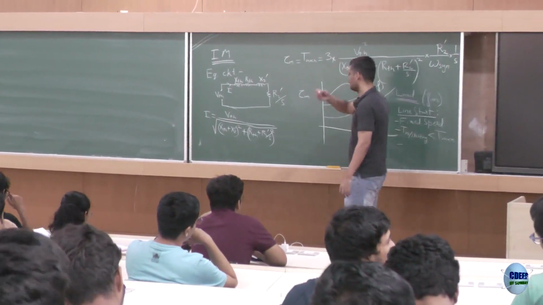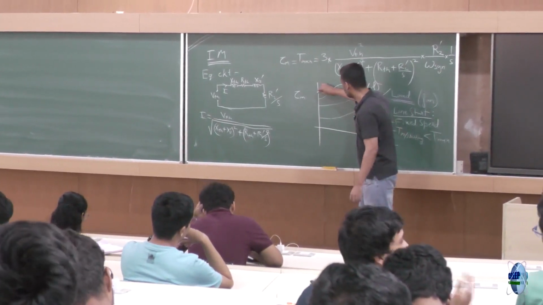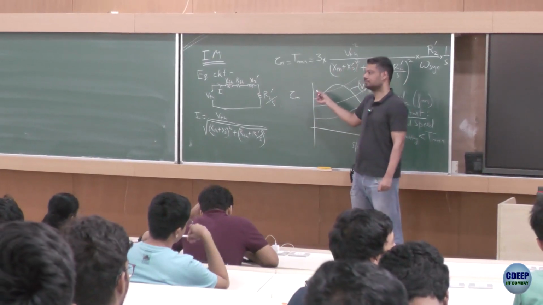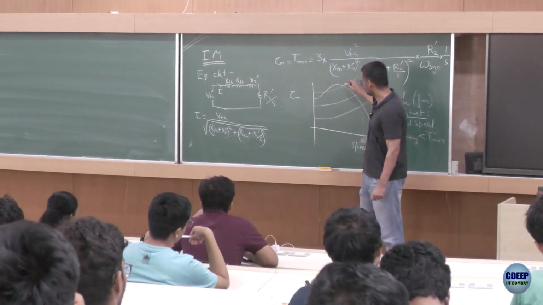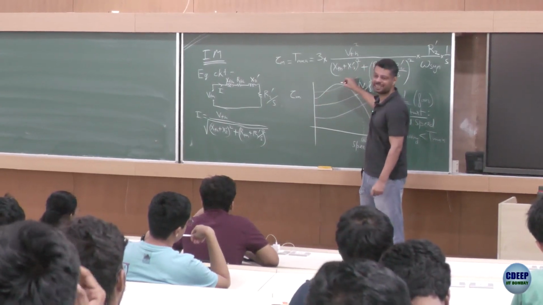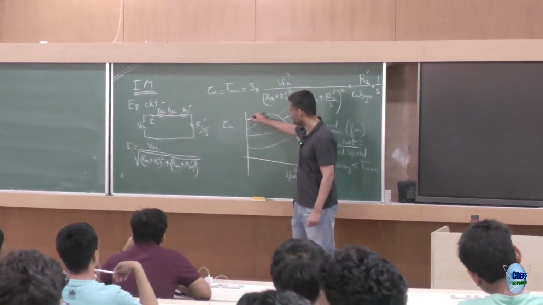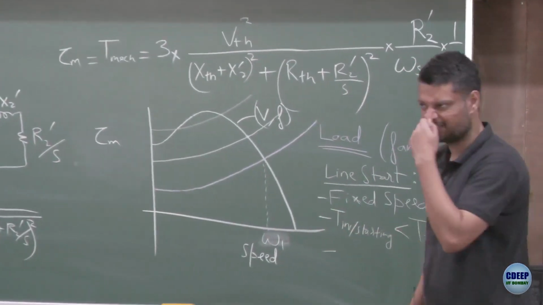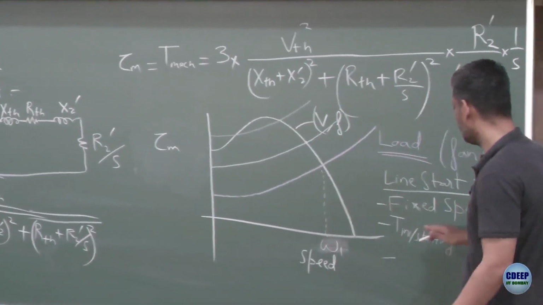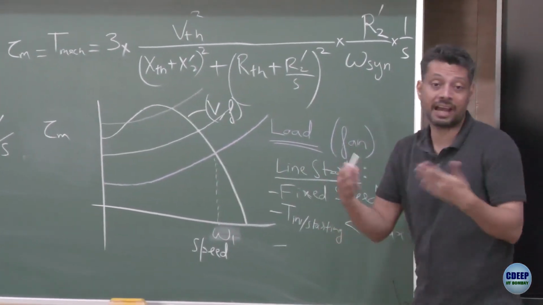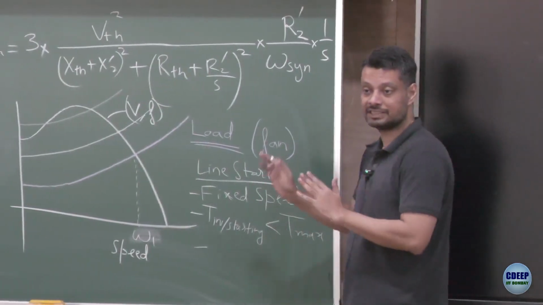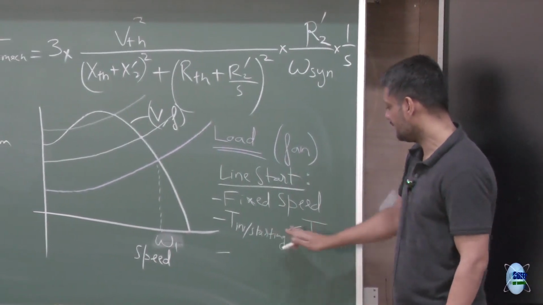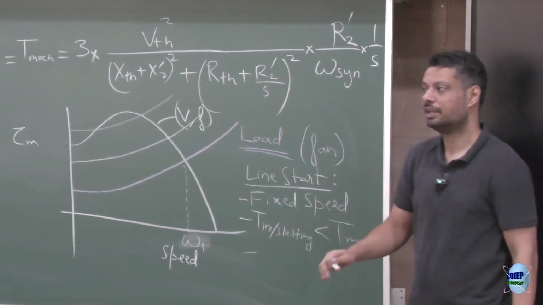So what he is saying is, if you had your torque characteristic of the load like this, this motor would have never started, right. There is a stable point of operation here, but you could never reach this point. You would have just been stuck here because the torque is negative, the motor would never be able to overcome the initial torque itself, and that is true. So I am just clubbing it with the second point, because if you had a higher starting torque, you could have avoided this situation. So this point I am clubbing with the starting torque being less than the maximum torque. It covers this point. Any other point?